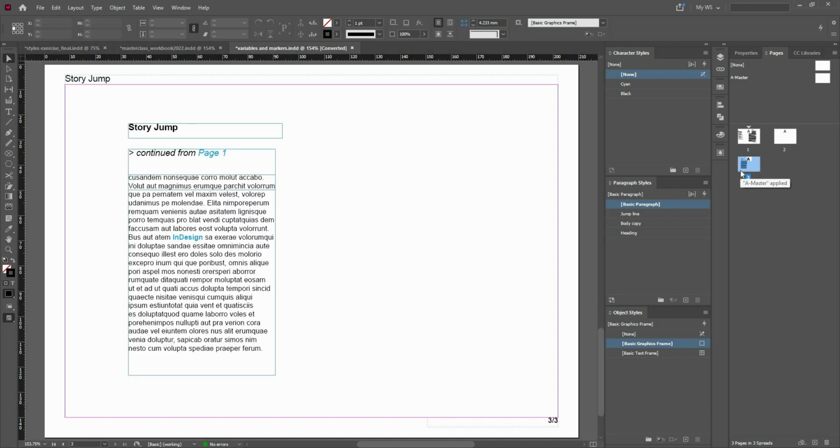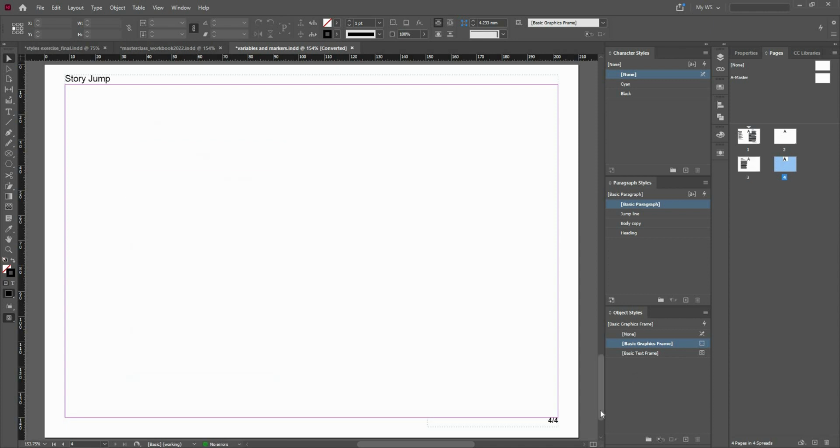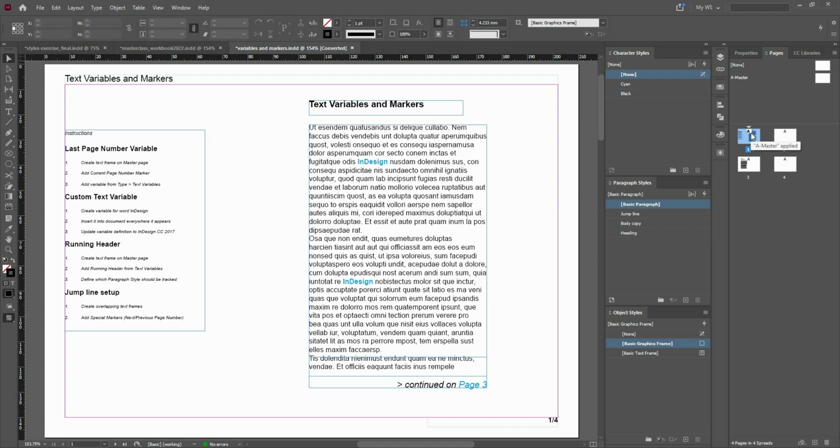Now of course, if I create a new page at the end, it will automatically update with the last page as number 4. So that's what I mean when you would save you a lot of headache using these variables and markers, because you would not want to do this one by one. Every time you add a new page, updating on each individual page, the text frame with the page numbers, these things should be all automatic.